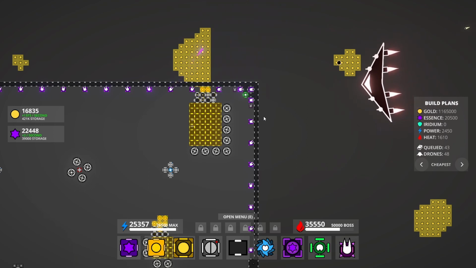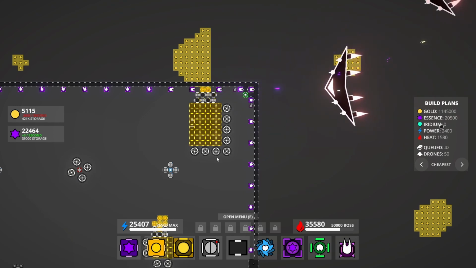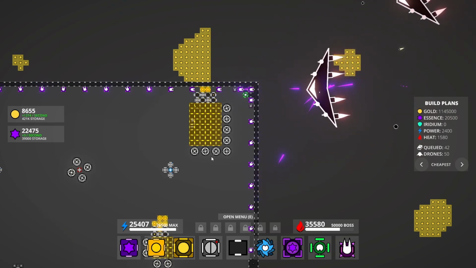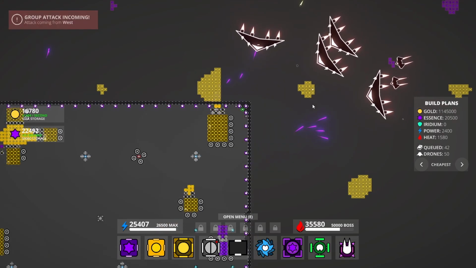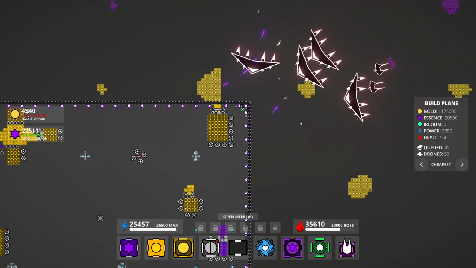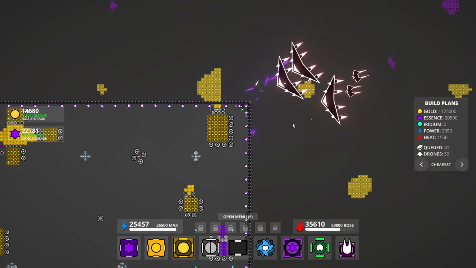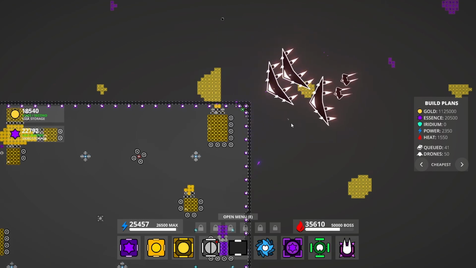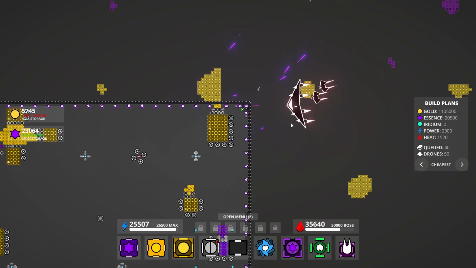Do we have maximum power? 26,500. I could... 26,000... We have 1,000 left. Okay, let's wait on that then. Oh, that's a lot of them. That's a lot of them. Looking good. Like I said, it's kind of like a tower defense clicker game. I like it. It's fun.